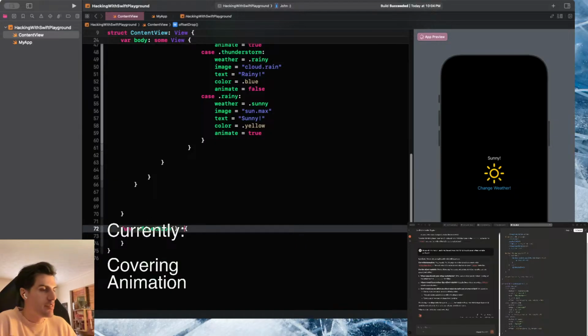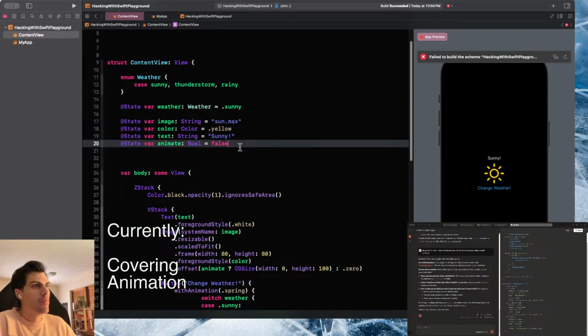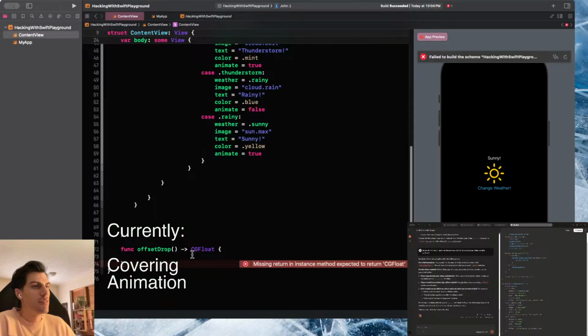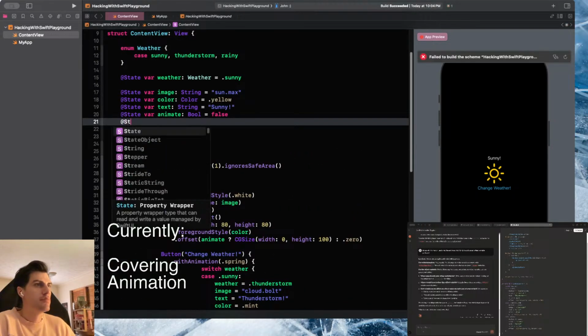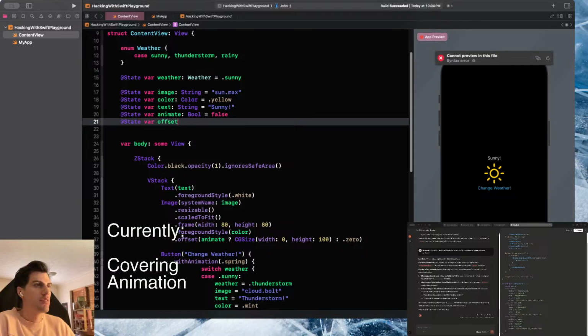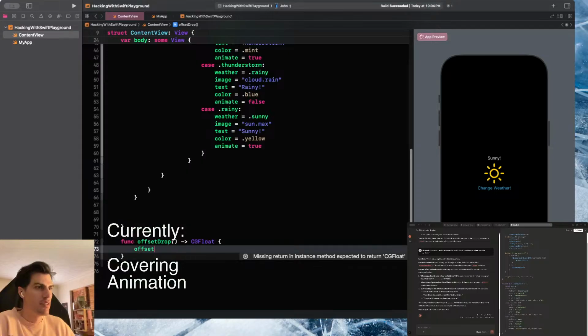Would that return the CGFloat? Or... I think I would have to. I can use offset in here, right? Yeah.